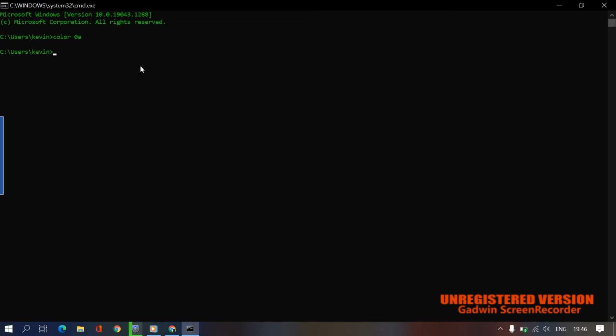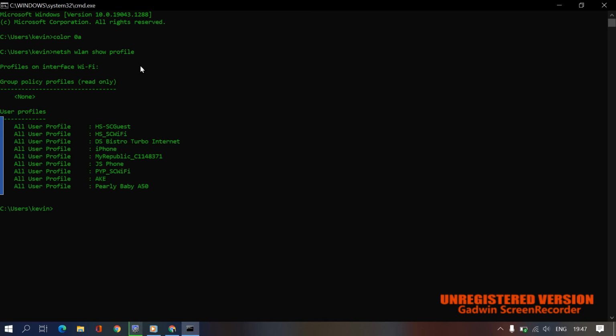The other thing is we can do another one. What if we say netsh? Yep, netsh is a really interesting one. You can get everything. Like for example, you wanna search the Wi-Fi password or the passwords around you. Let's say netsh wlan show profile. This code will show you all the Wi-Fi you had ever connected with. See? This is all the Wi-Fi that I have been connected with.